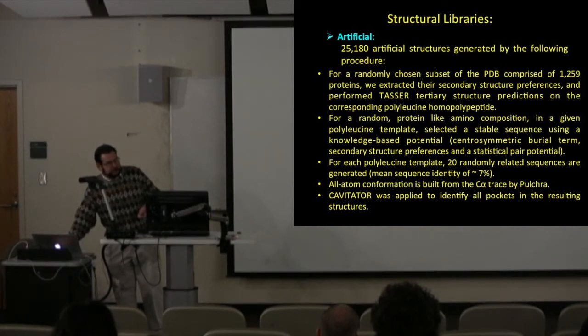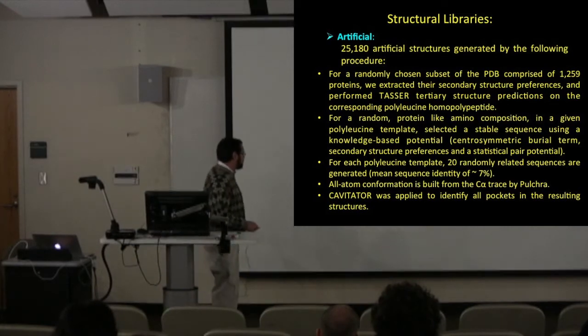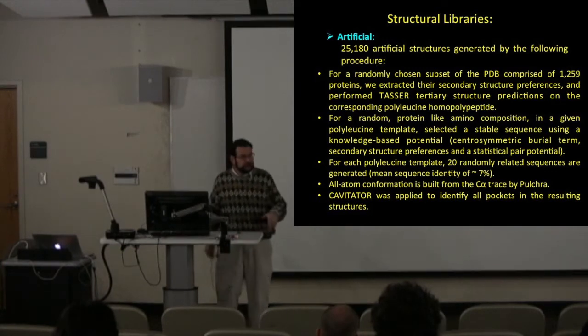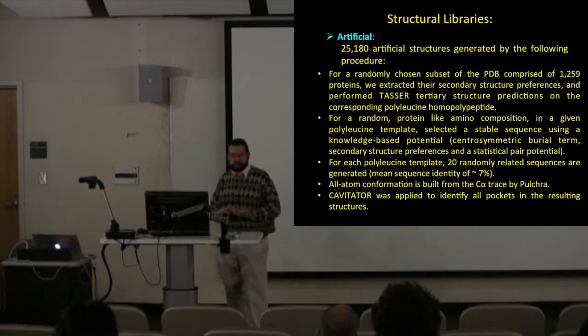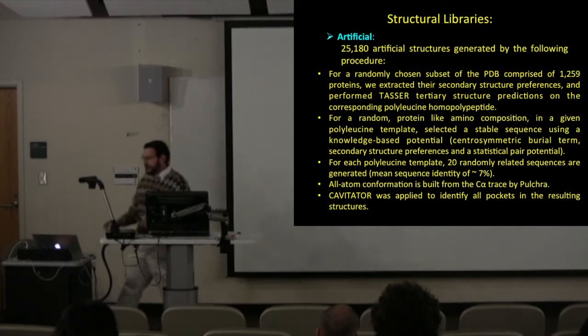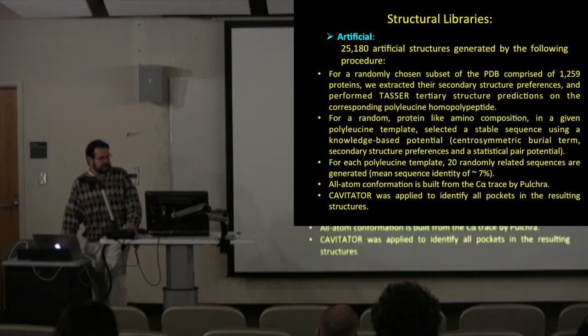And then what we do is we take 20. We've actually done this up to 80, and it doesn't make a difference. We generate 20 random sequences using a folding potential optimized for stability, and the average pairwise sequence identity of these is 70%, very low. And then we look at the properties. By the way, for looking at the cavities and the interface geometries, you don't definitely need the sequences, because the homopolypeptide properties, polyleucine or an average, are fine. But if you want to ask sequence questions, you can.